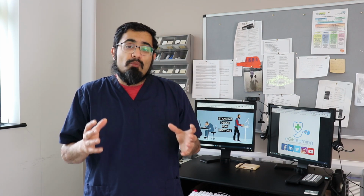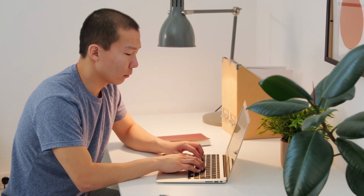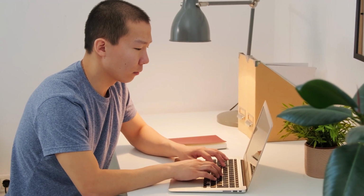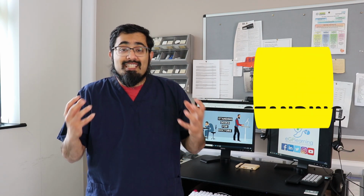Particularly after the COVID pandemic, many more people have been working from a home environment, but also recognising the amount of time they are spending on computer-based devices. And when it comes to that, that may mean sitting down a lot. That's not so good, is it? Not good for your health, not good for your well-being, and definitely not good for your posture. Well, one simple change that can help with that is considering something like a standing desk.